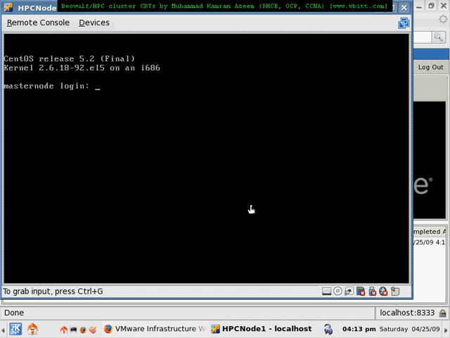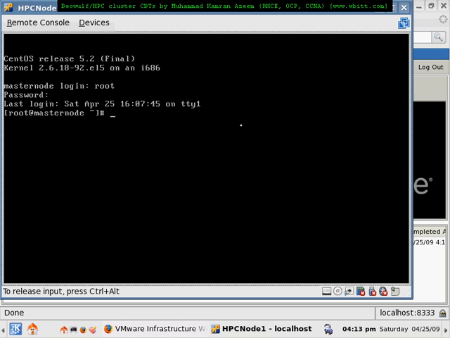Okay, this is booted up now, so let's log in as root with Red Hat. Of course, it seems like the master node, but it is not. As you can see here, this is HPC node 1. We'll change that. In the same way, I'll do the second node as well, and I'll adjust the host names.